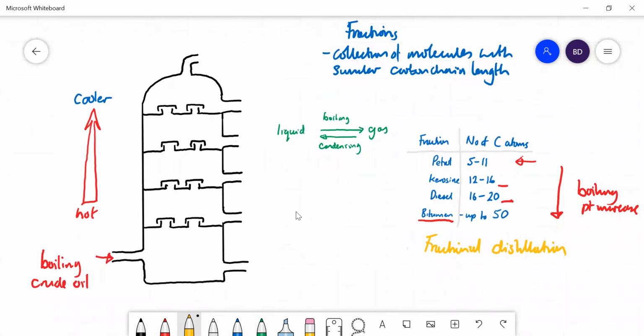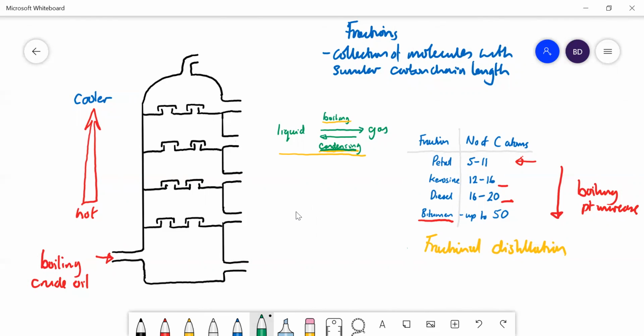I should say, just before we start, a liquid, when it turns into a gas at a particular temperature, it boils. So water boils at 100 degrees C. And when the gas turns back into a liquid, that is called condensing. The condensation point of steam is 100 degrees C. So the boiling point and the condensation point of a liquid or gas are the same temperature. Now, fractional distillation separates on the basis of the fact that they've got different boiling points or different condensing points.